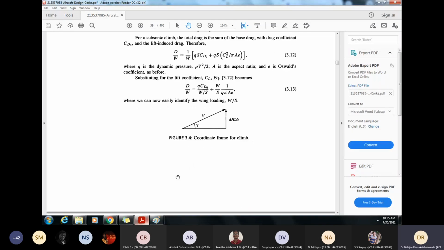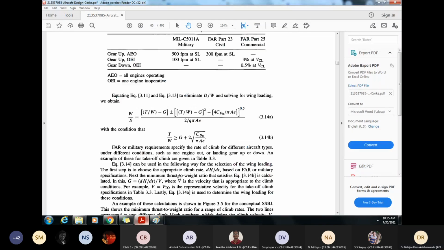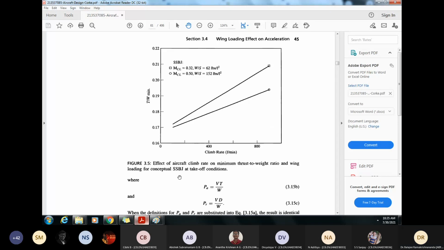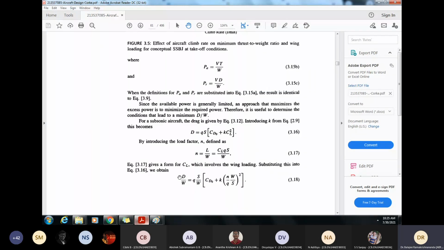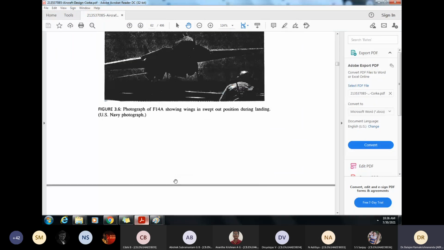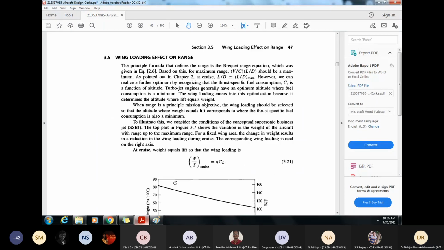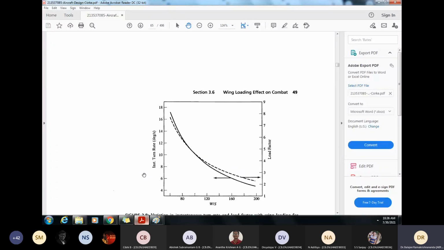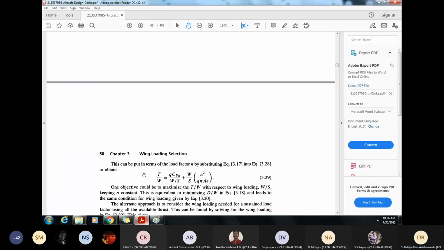I want to do this because when you finish wing loading, you shouldn't say, sir, what to do next. You will already know what to do. You can go to the next exercise if you finish wing loading. That is why I am slightly hurrying now. I may not be very kind on the later parts because I will ask you to read things yourself. If you have doubts, you ask me.